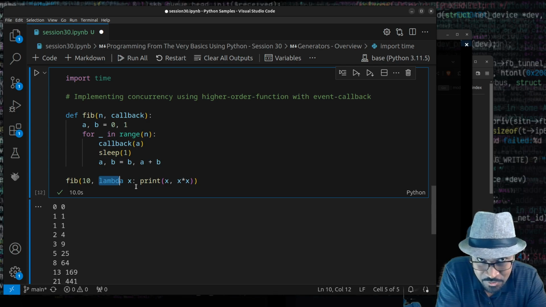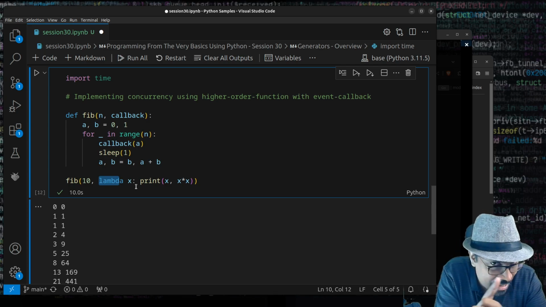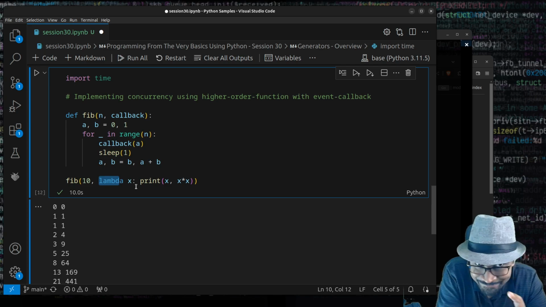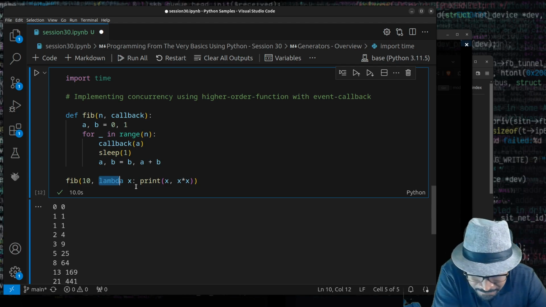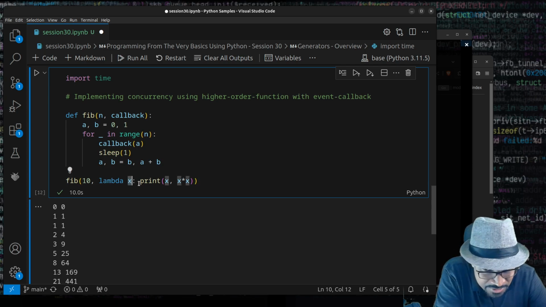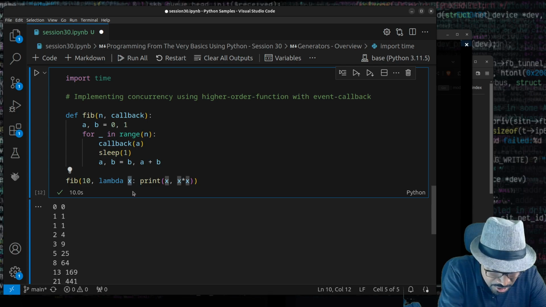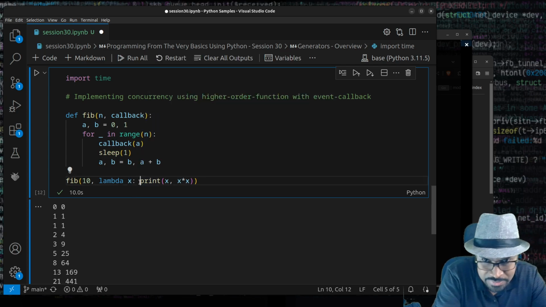If you're still clueless about lambda expressions, go back and visit my previous video in the session where I talked about lambda, higher order functions and lambda expressions. Have a look into it and experiment with it so you get some good understanding. If you still have questions or find confusion, do post it in the comments. I will explain it. So here, I defined a function which should take an argument, and when this function is invoked with that argument, it's supposed to evaluate an expression.